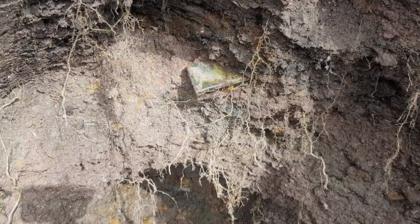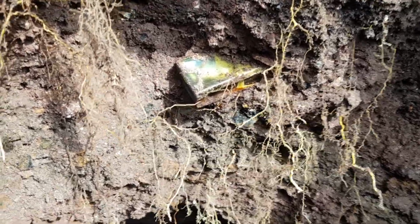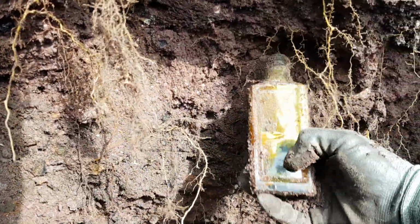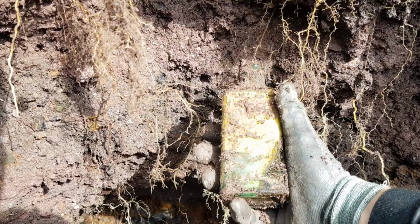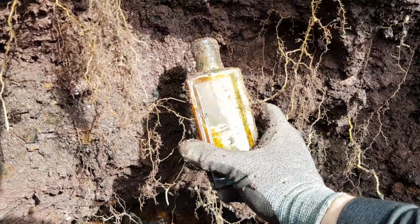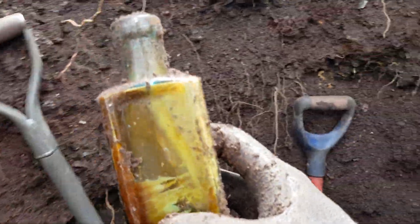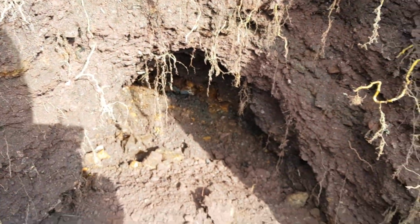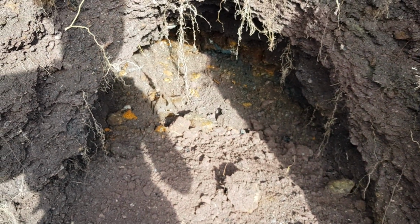Sweet. Just got something here. Looks like it might be plain. For some reason, all the bottles I found in this little spot are full of gross stuff. Yeah, it looks like a plain medicine, but inside is like, oh, I don't know. That one I found last time, that wine with the label on, it broke. That one there, it broke and it just smelled like solvent, like petrol or something. I don't know. Just got rid of it though, but anyway, I'll carry on.